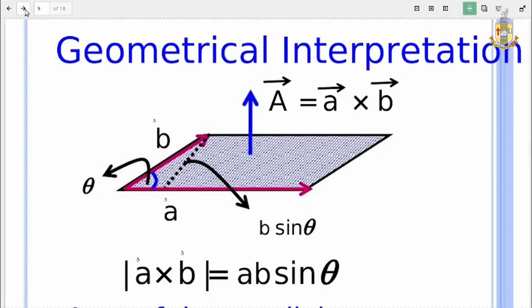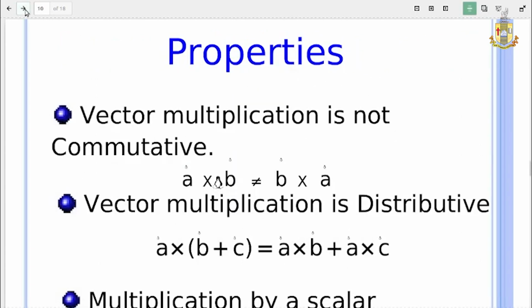Okay, we will move to the geometrical interpretation. First we have told that it is the area of the parallelogram formed by the two vectors, A vector and B vector. If you see this, A and B are perpendicular to each other and have the angle of 90 degrees, that is always 90 degrees. So if you find the magnitude of this parallelogram, the modulus of A vector cross B vector will be equal to AB sin theta. So theta here is always 90 degrees, that is, orthogonal to each other. Next, if you move to the properties of cross product, what are the properties?